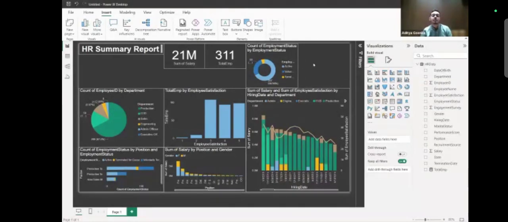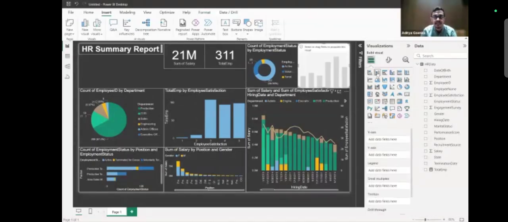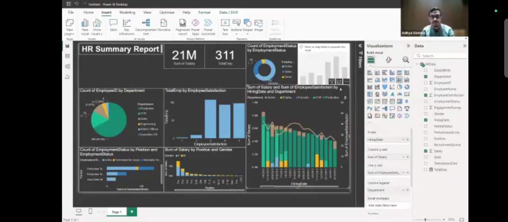And let's say the boss also wants to know the total number of employees for both genders. So we'll create a stacked column chart for it. We'll place it over here and resize it.